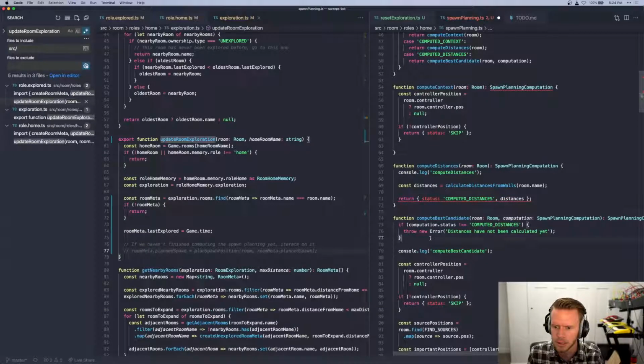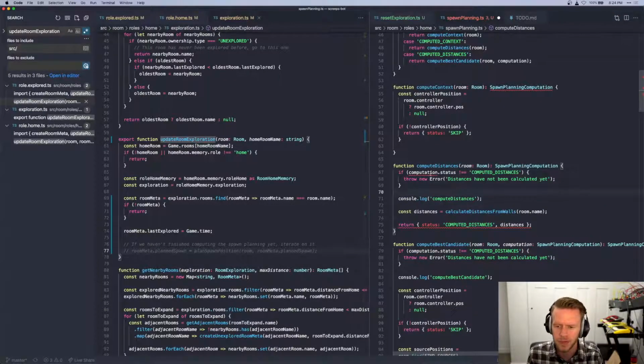We need to have a guarantee here that we have already computed the context.